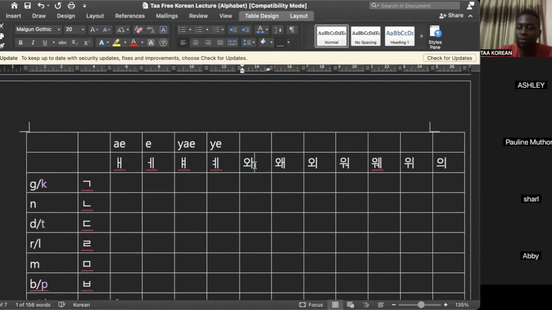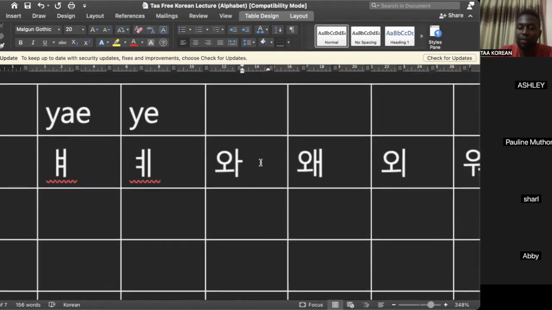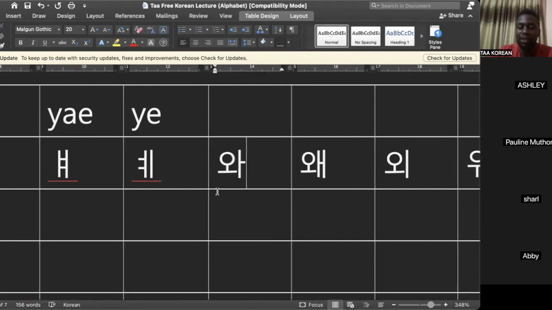Now, next we have O. Can everybody see this letter? Okay, we have the silent. Yeah. Which one? The first yeah or the second yeah? It's actually the second yeah that means yes. No, it doesn't mean yes. The second one is the one that means yes. The first one is more like yes, the second one means yes. It's the second one. The first one has a very complex meaning.